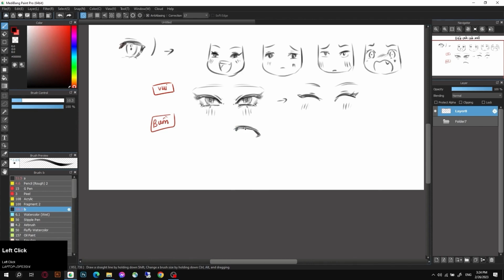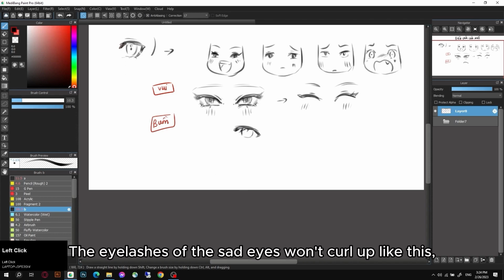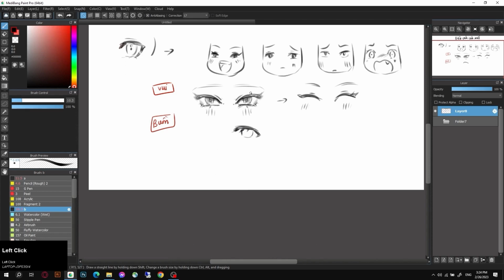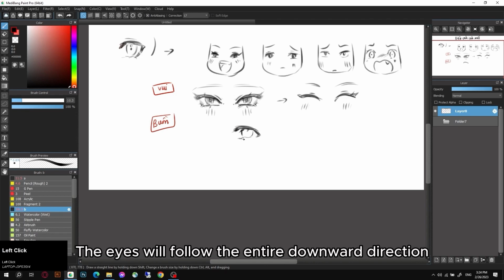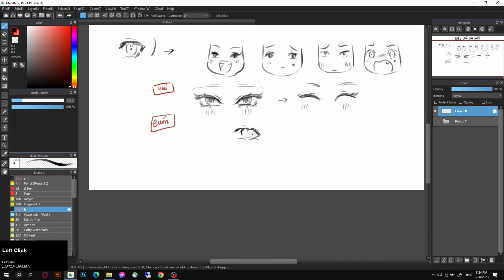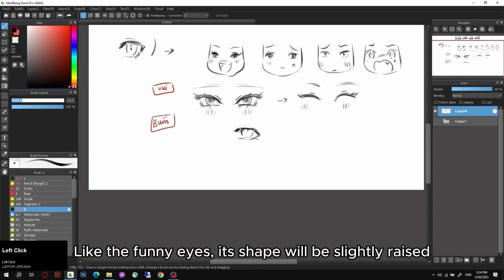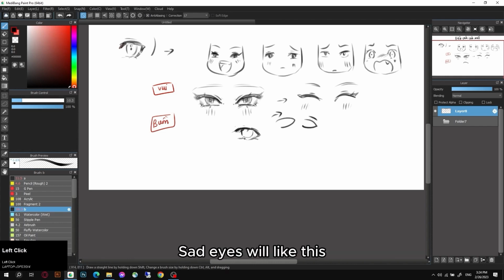Then, the eyelashes of the sad eyes won't curl up like this. They will hang down. The eyes will follow the entire downward direction. Like the funny eyes, its shape will be slightly raised. Sad eyes will like this. Like this.